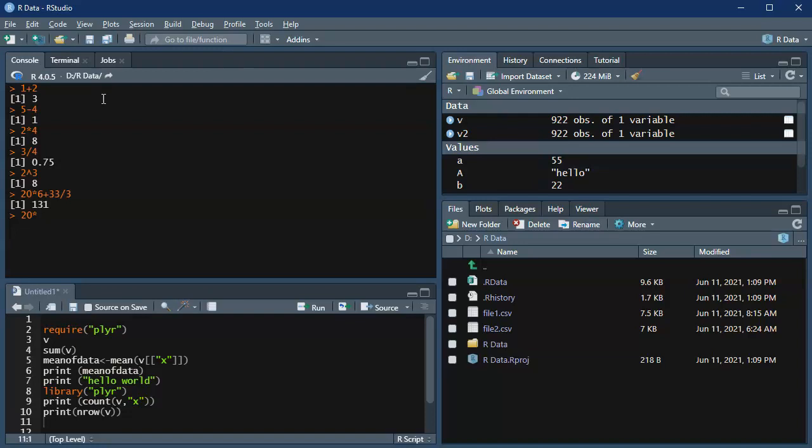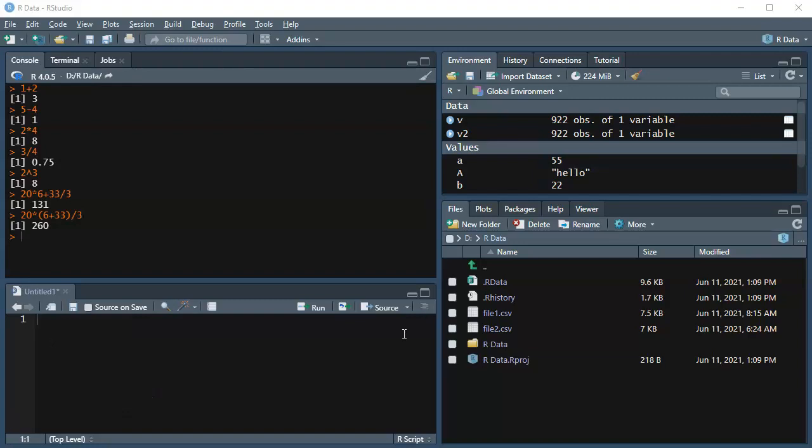And if I don't want to have that, but I want to have parentheses in which the summation happens first, then I need to use parentheses: 6 plus 33, all that divided by 3. Now, if you notice, the system actually types the closing parenthesis for me, so that helps to count the number of parentheses that are going to be. So that's 260.